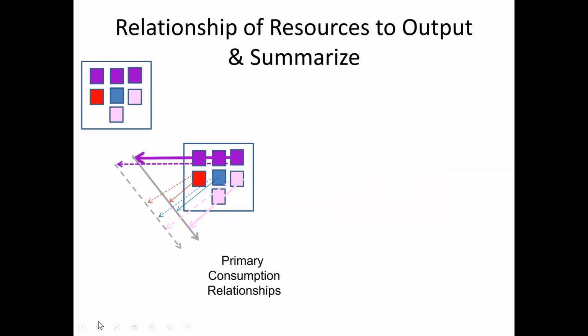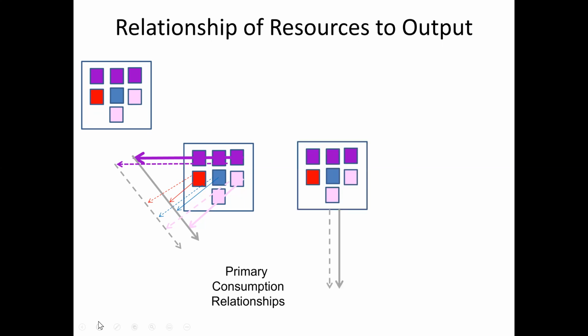And what you do is you look at all those relationships, you look at them first operationally and then with money, because the modeling of the operations is literally the same as the modeling of the money, except operational relationships are not necessarily always in the same unit. That's the value of modeling financially. We call that the primary consumption relationship, the resources inside a resource pool to that resource pool's direct output.